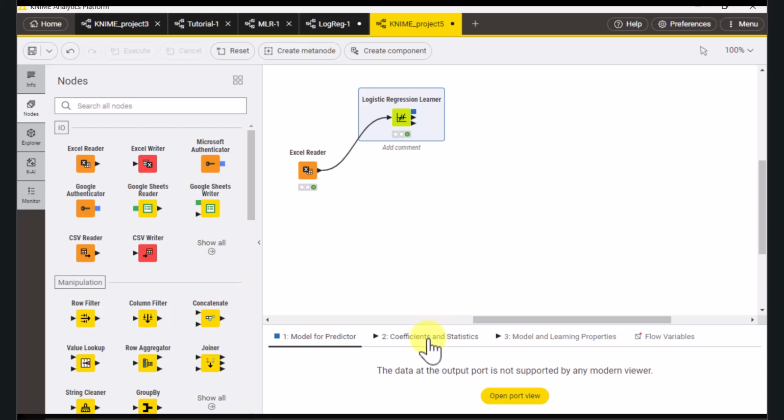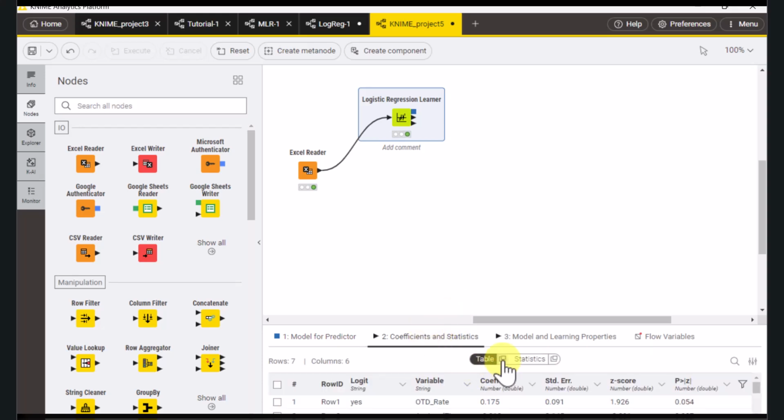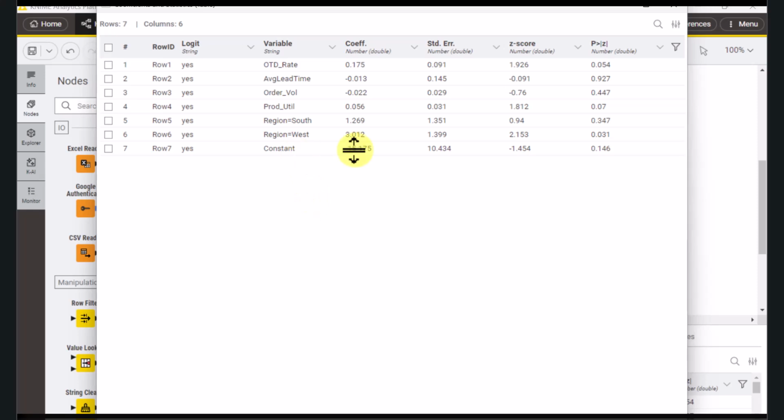Let's go down here and look at the coefficients and statistics. So we can see that these here are the coefficients of these variables. And we know how to interpret these coefficients. We will have to find the odds first, which is like e raised to power these coefficients gives us the odds values, which we can then interpret.